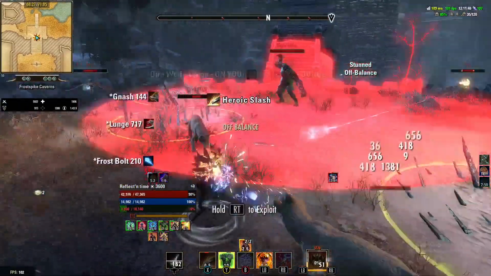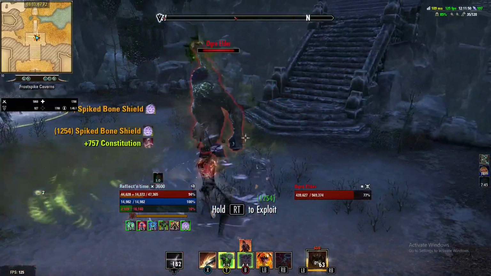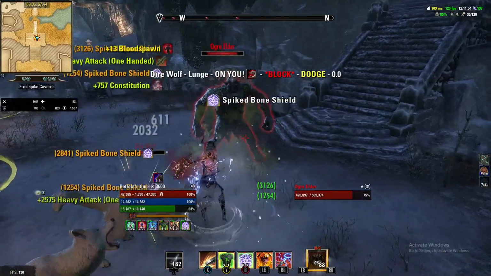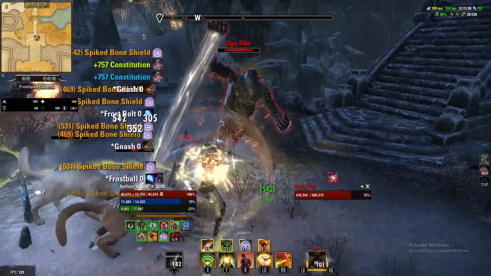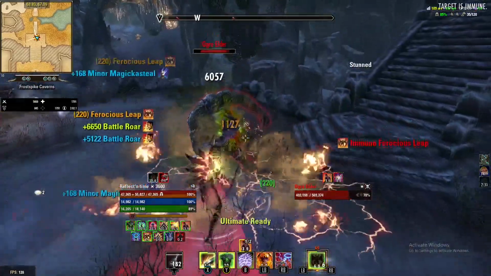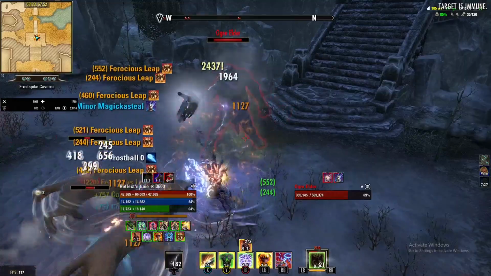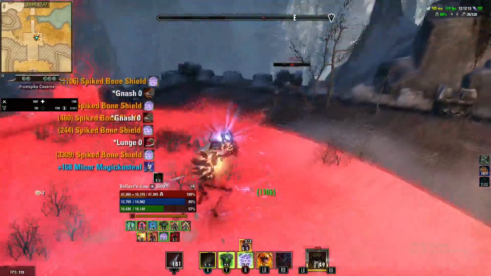Like, I think I saw almost a 10k proc somewhere. It's probably off a Bone Shield. But you just want to keep all your buffs up to make sure you're surviving. Stamina is always going to be our biggest problem. I never really run out of magicka unless I'm spamming our heals. But in that case, you want to do a Green Blood and then an occasional Pixie Dust.